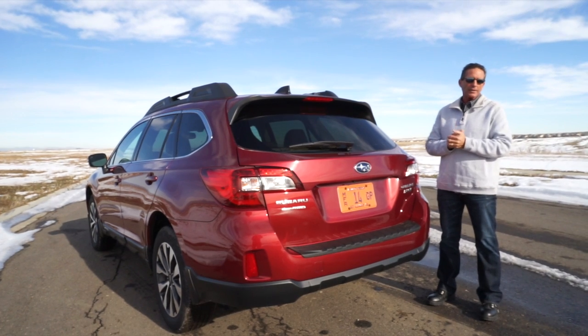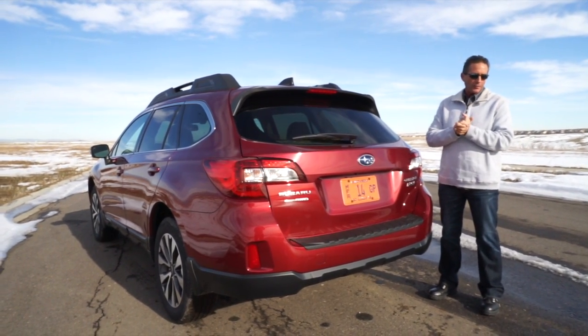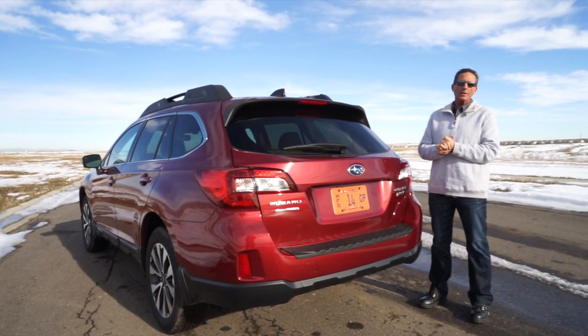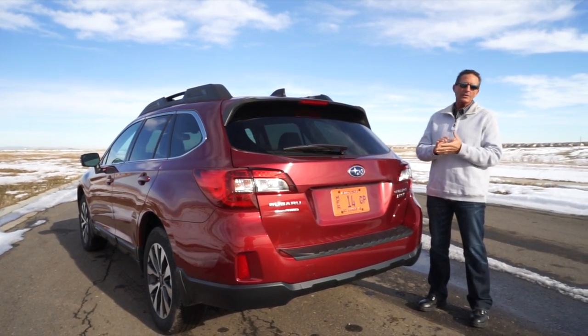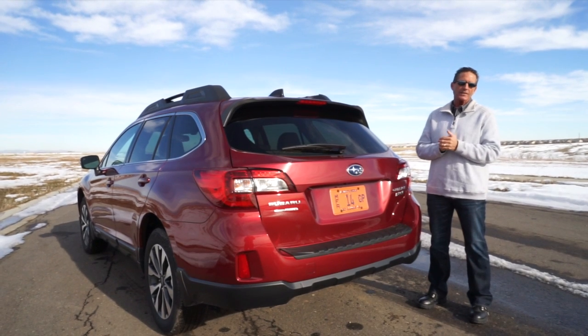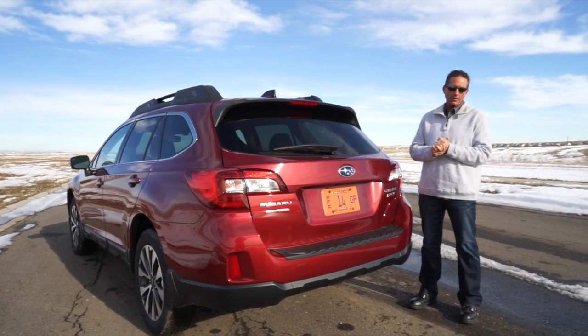You know what? What do I think of this vehicle? What do we think of it? This is a great value. Richard was out with some of the family and friends over the New Year's holiday, and all of them commented. I've had several different passengers ride with me that have commented, this is a Subaru, this is an Outback. Wow, this is really a nice car on the inside. All the heated seats, all the creature comforts, and all of that for $36,000. And I'm getting 30 miles to the gallon in this car on a regular basis.